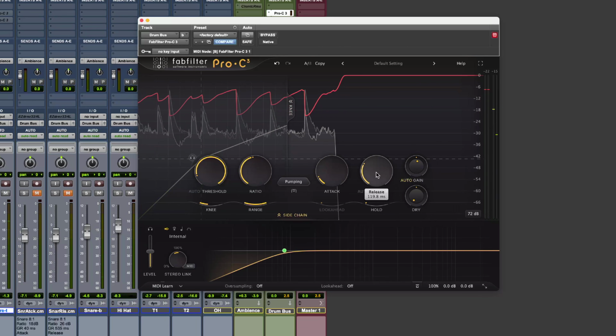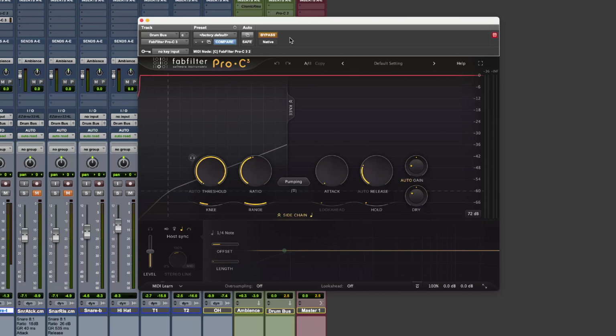And using extreme compression and some carefully chosen release times also can give rise to some interesting backwards effects as well, especially when I use an external sidechain source, in this case a BPM generator within my compressor, with a little of the dry signal dialed back in for good measure.